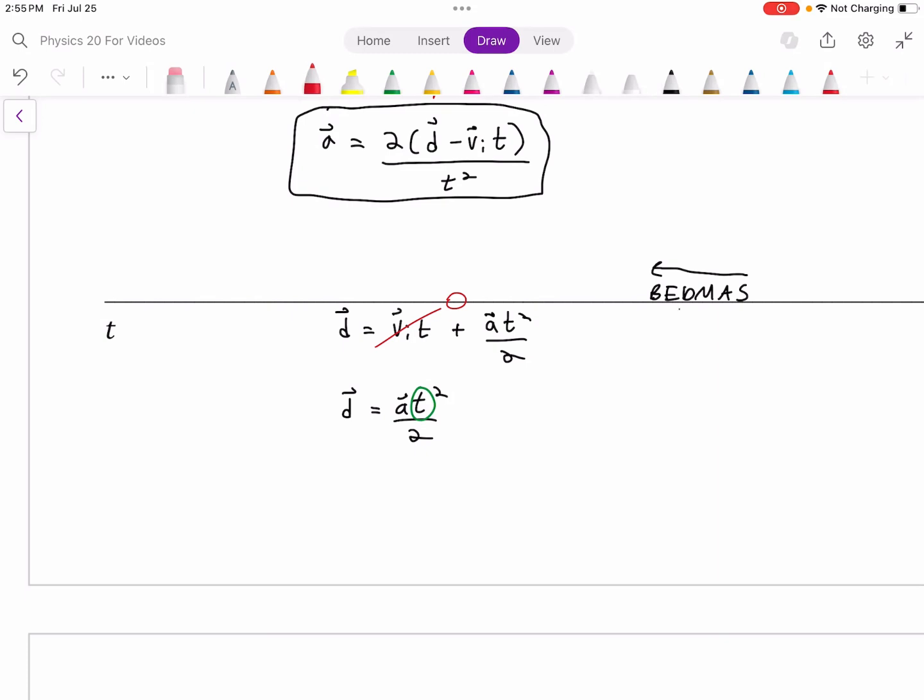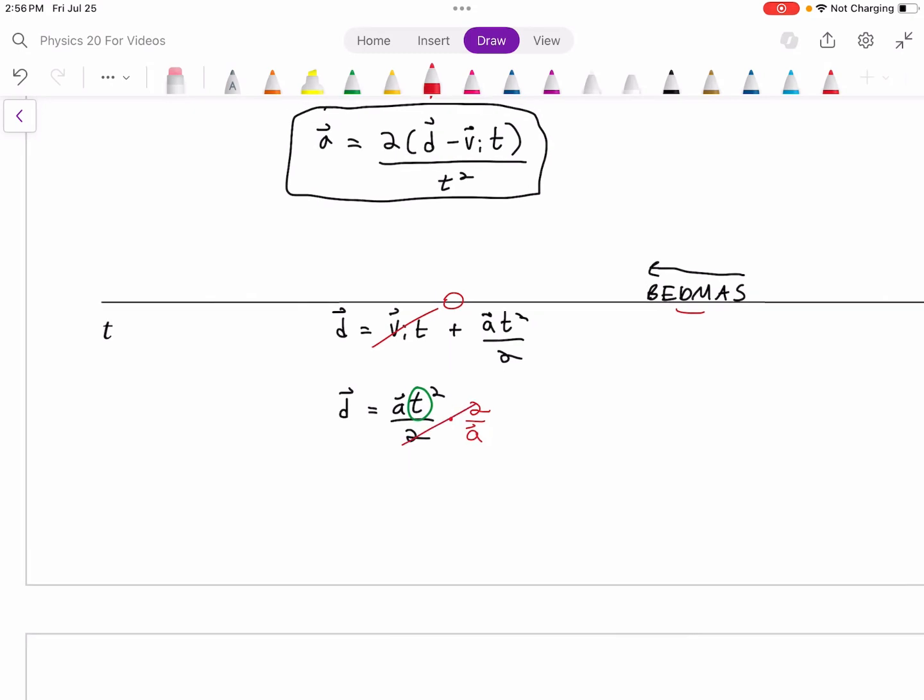Multiplication and division are really together, right? So we can kind of deal with them at the same time if it's convenient and if we feel like it. We don't have to do this. It is being multiplied by acceleration. It is being divided by 2. So if we want, we can multiply by 2 to cancel that out and divide by the acceleration, okay? We could do this as 2 separate steps. Don't freak out, okay? But just showing you some next level kind of thinking about it to save ourselves some paper as we write, okay? So we could do that, okay? That would leave us with 2d over a equals t squared. Notice if I had broken it up into 2 steps, I'd be in the same place.